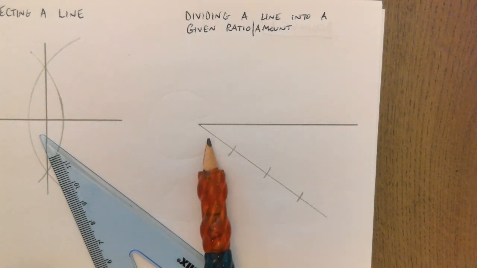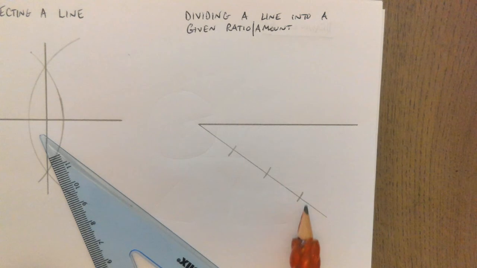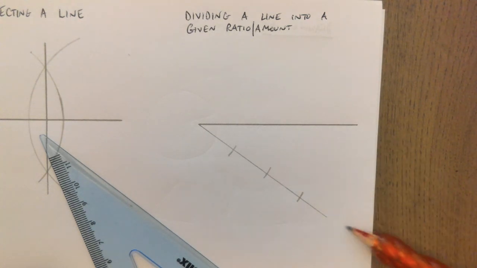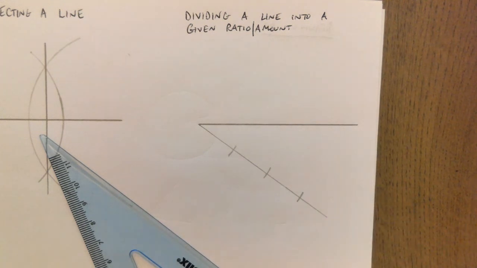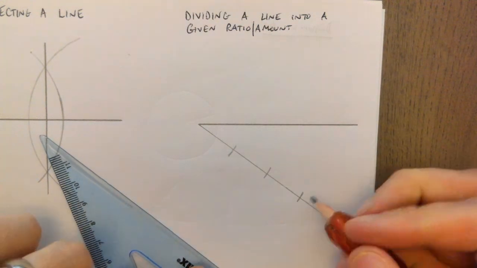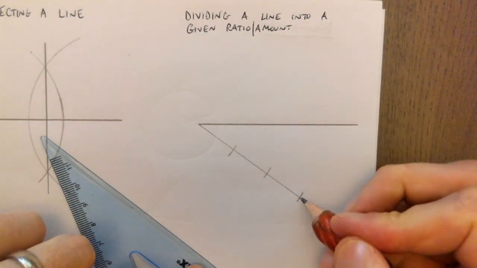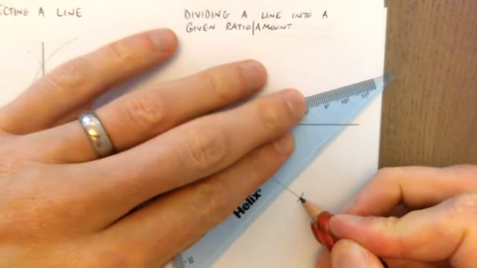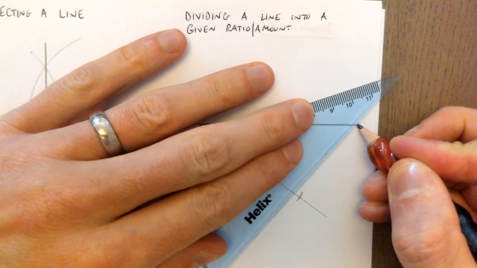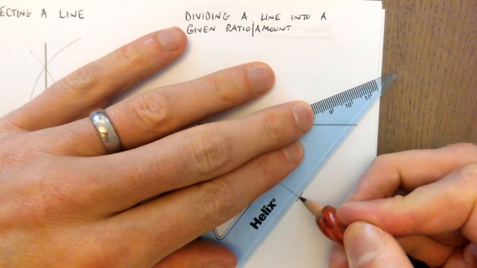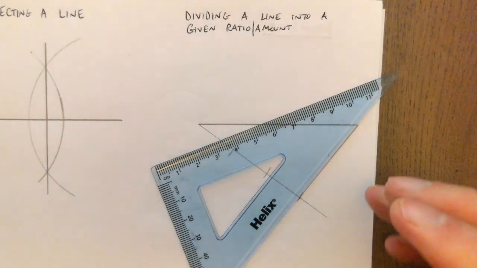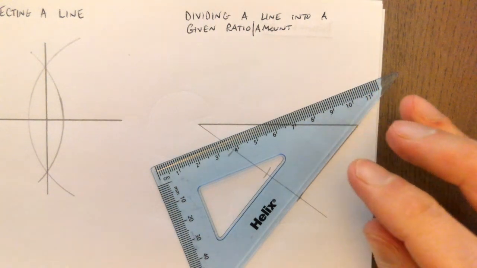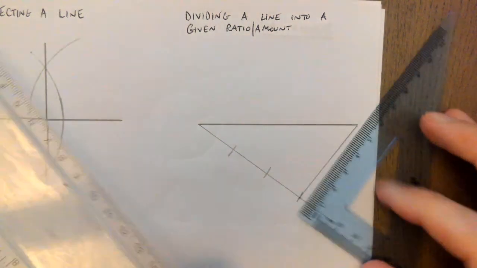If you want to divide into 5 equal parts, you keep going 5 times, you'd have to make this line a bit longer obviously, or the compass a bit shorter, and we use the same method. What we do then is the first thing we do is draw a line from the third one, so 1, 2, 3, to the edge of the line we want to divide, right? So put your nib and the pencil there and draw that through, okay?